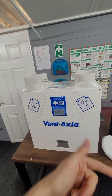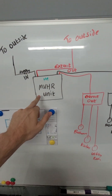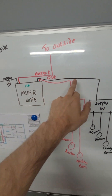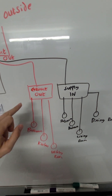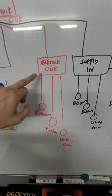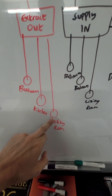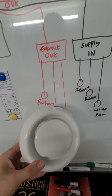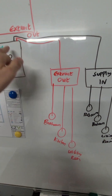Now from this unit it's got to get the air into the property. So this is where the little diagram comes into play. You've got your supply that comes in, extract goes out, and then you've got two pipes that will run to something called distribution boxes. These are boxes with loads of spigots on, and then you can hook up multiple ducts, as many as you need. In this example we've got an extract duct running to the bathroom, to the kitchen, to the utility room. And all this is a valve on the ceiling, and this will suck air through the valve, into the unit and out.